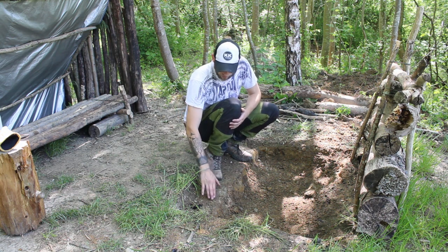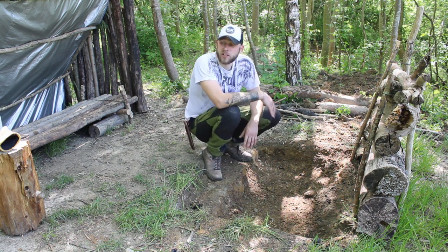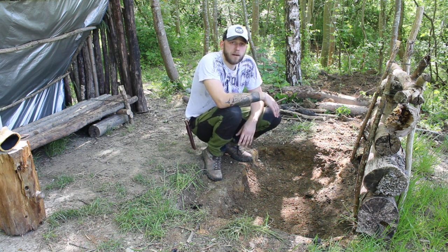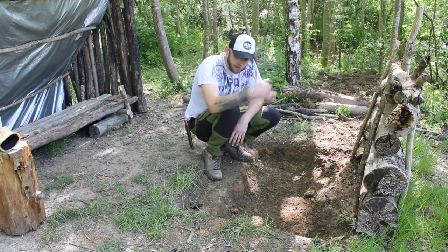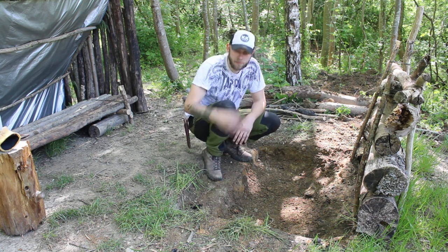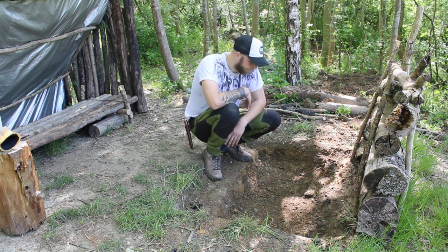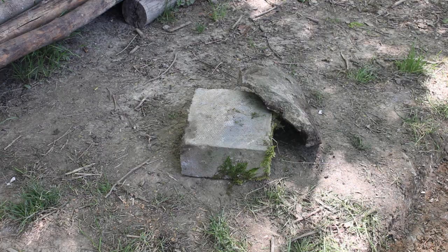The other reason that I haven't dug this part out to the same depth as the main part is because I don't actually know how many rocks there are around here that I can use. That's something I probably should have thought about first and gone and had a look for, but we'll work it out as we go. So it may be that this needs to be filled back in, or I put a log here or something like that to make it look cool. I don't know, or it may be that I find enough rocks and I can actually dig this out, but we shall see.